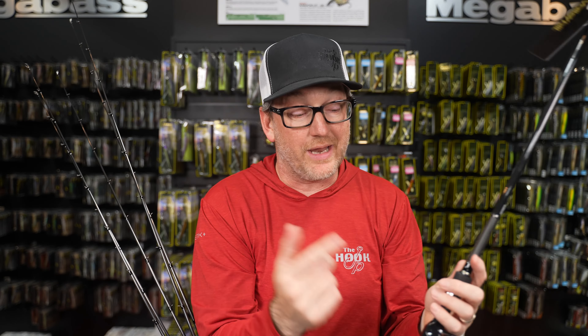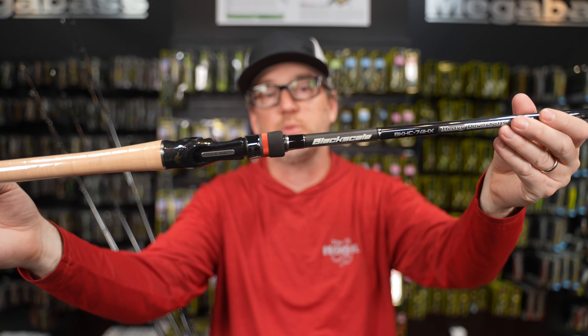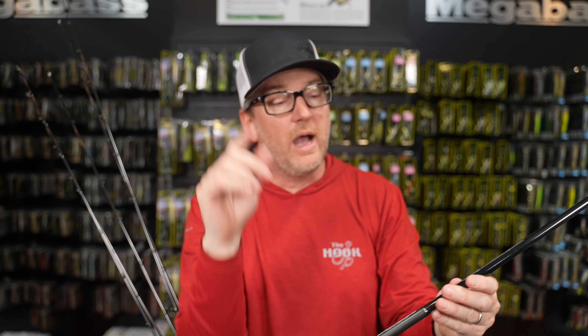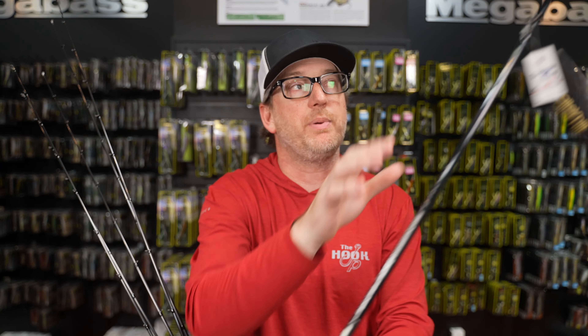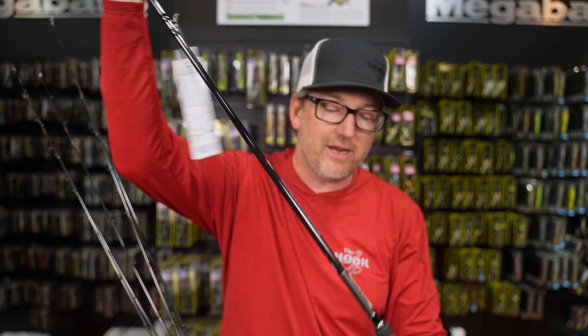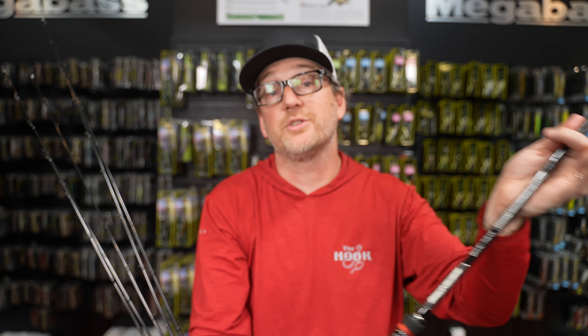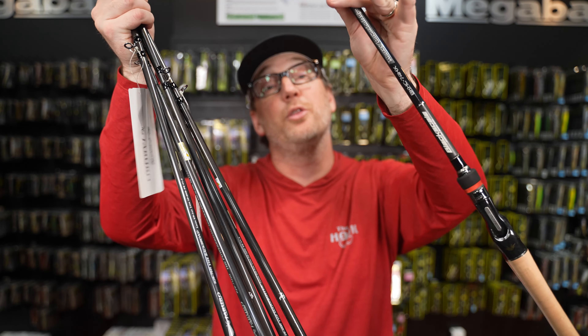I was also able to secure one model of the Black Scale XP — I couldn't believe they actually had it. The Black Scale XP is super clean, very sexy, more modern styled than the Rison Jabero. This one is the Heavy Down Shot Special — kind of like a bubba shot type rod, great for pitching a Senko, free rig, or skipping a dock. It's 7'4", quarter to one and a quarter ounce, 8 to 20 pound line. Fast but bends just enough for nice accurate casting. Was $399 — I was able to get them down to $249 for you guys, saving $150. Those are available now.